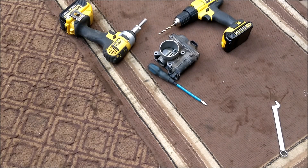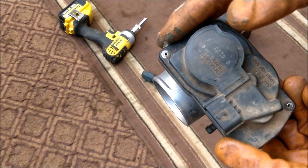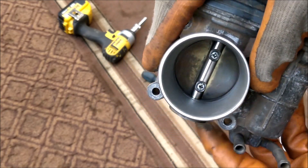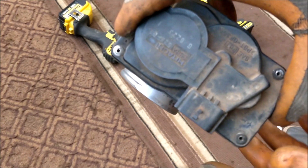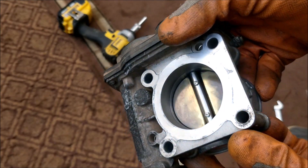Greetings earthlings, welcome to another episode of a day in the life. Today we have Project Astrid in the house — it's a Nissan Toyota 5MT and we've been having some dead pedal issues, what appears to be the throttle body. We already changed the pedal sensor assembly in the cabin, so now this is the only other suspect. The wiring seems to be in place, we've inspected it, cleaned it, it's not seized, it's moving, and there are no electrical trouble codes with the engine management — so it could just be an intermittent mechanical issue. We'll crack this open and get to see what the motor assembly is like and check for any internal faults.